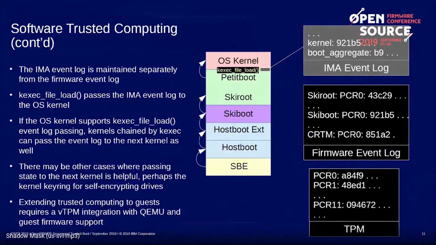And you might envision this being used by not just this, but maybe you want your crash dump kernel measuring stuff. And there are other cases where this might be useful. We thought about, like, self-encrypting drive secrets, passing them up through the purgatory area as well. Haven't implemented it, but it's a thought. And then of course, when and if we extend this into guests, we need virtual implementations of TPM and signed firmware there.